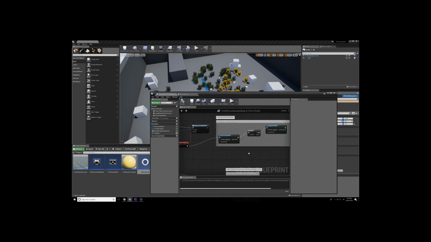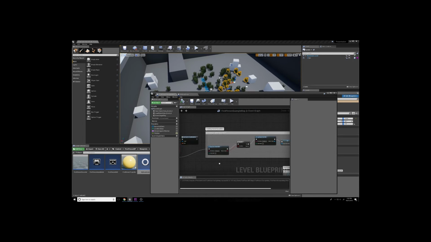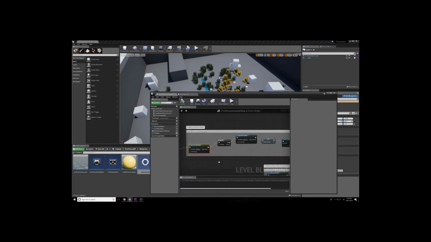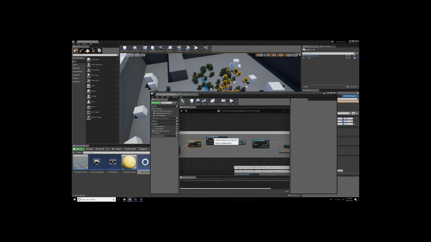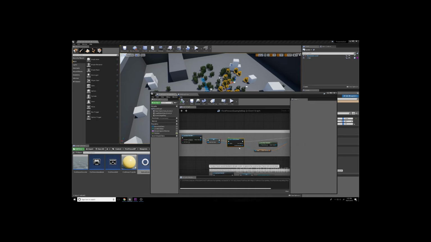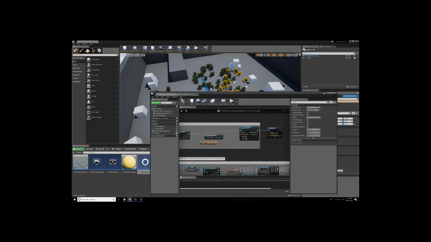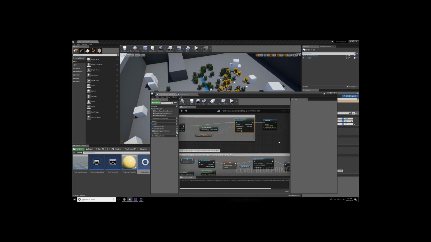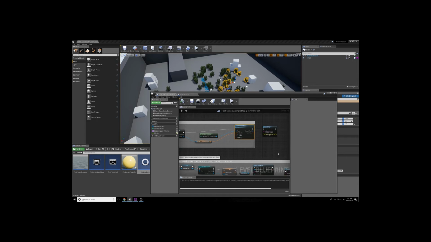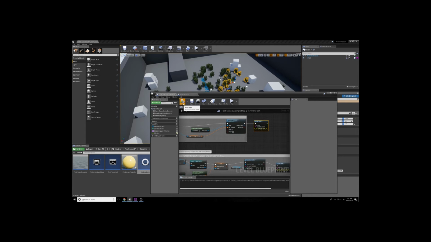And then I added the loading game data. It asks, does a game exist? And if it doesn't, then it just doesn't load anything because there's nothing to load. But if a game does exist, then it will load that game, and it will cast to it, and it will get whatever was last saved. And then it will set the actor to that number that was saved. Well, in this case, the transform that was saved. And then I have it printing a string saying that it is loaded.